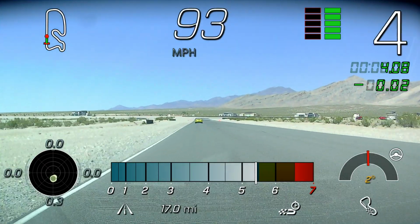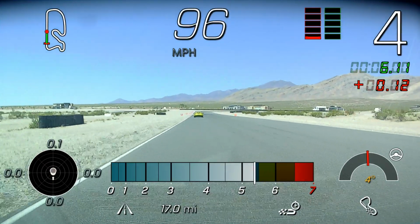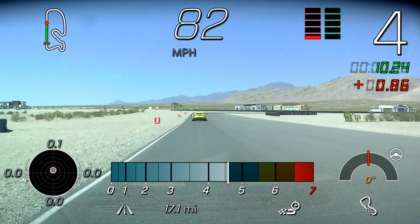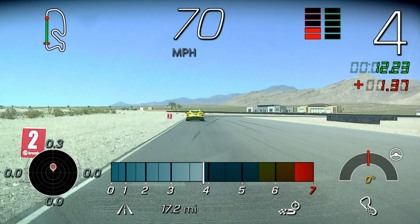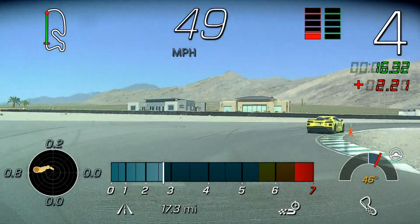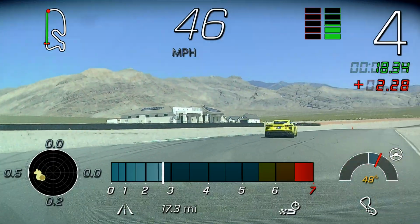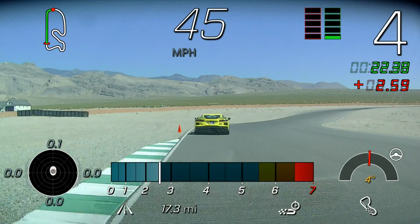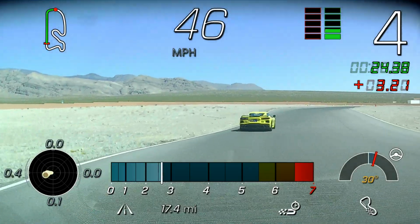Alright guys, we're going to start a cool down. Good session. Looking through turn 1, we'll do a little cool down lap here, talk about a few things. I saw a good improvement there, Greg, in turn 1. Terry, your turn 1 was looking pretty good. Greg, you started carrying a little bit more speed through the center there.